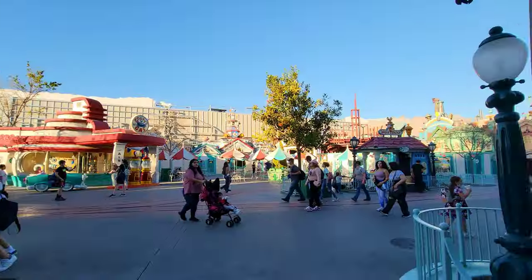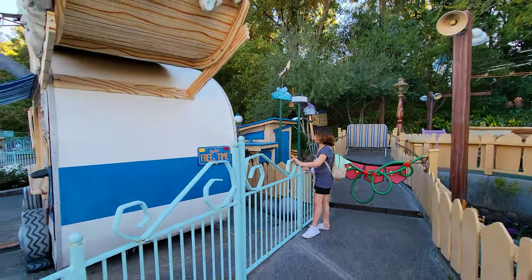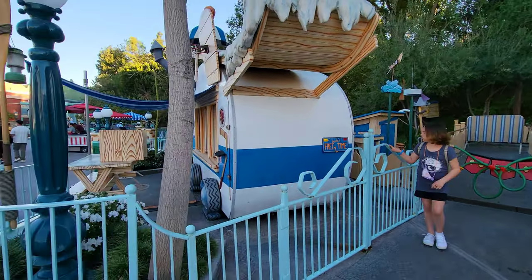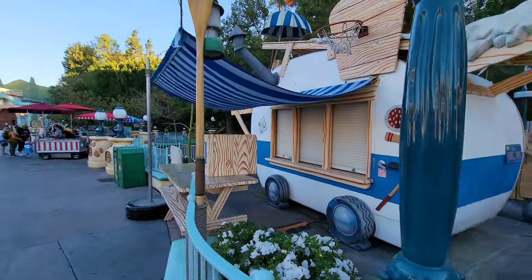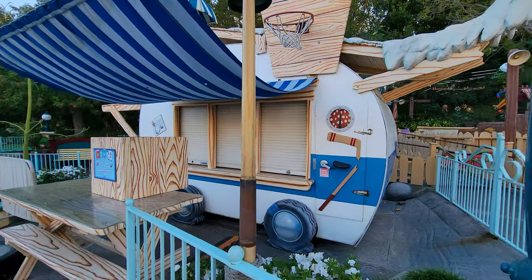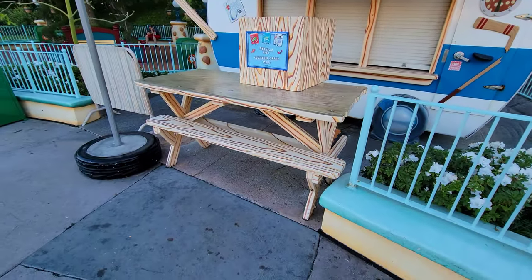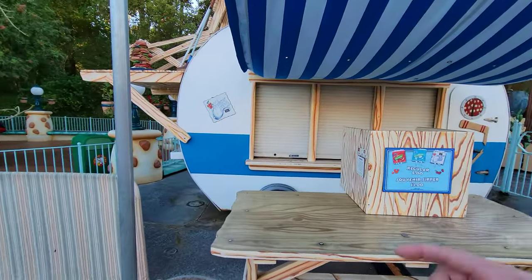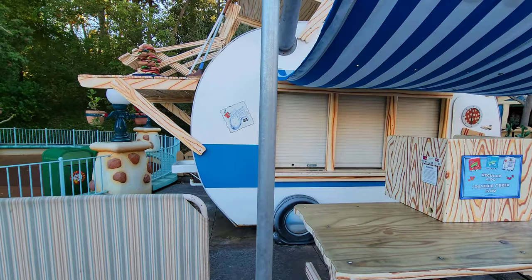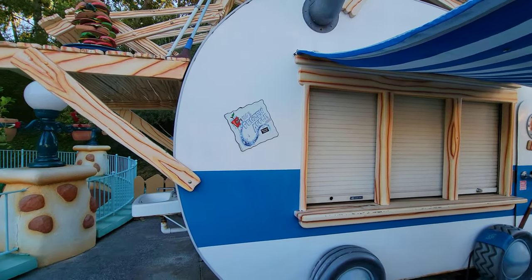Do you think this used to be where people sold food? Yeah, I think they sold lemonade, if I remember correctly. I'm sure it's changed throughout the years. It's probably a bunch of different things. No, that's just how they made the stand look. You can't really sit there, you won't be able to pull that bench out. Frozen apple juice was the last thing that was sold here. I do remember at one point it was lemonade.